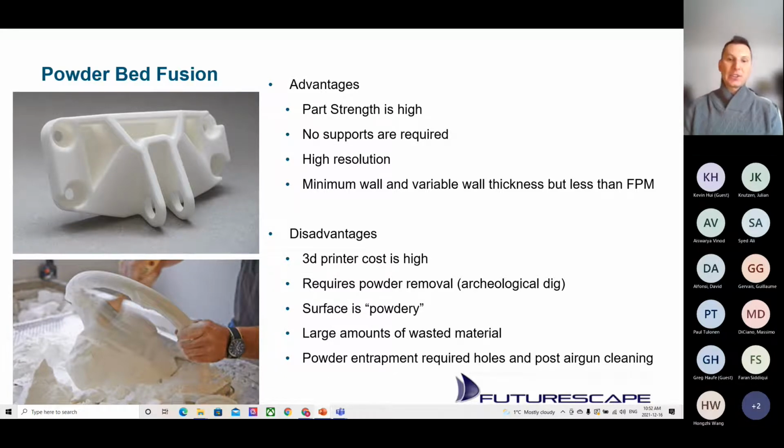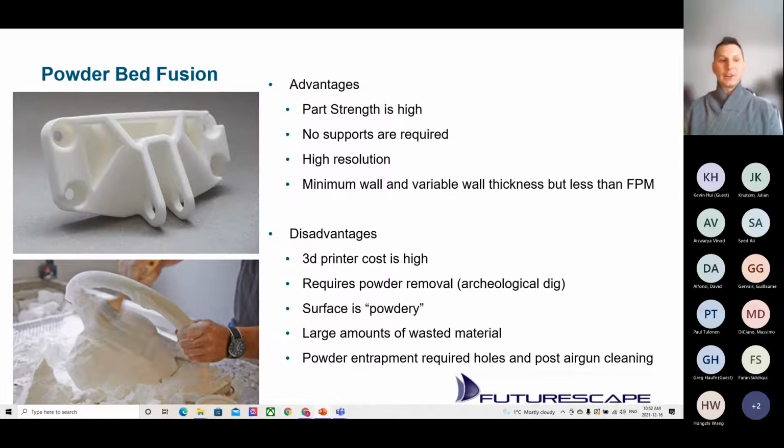Disadvantage: these 3D printer costs are high. They are higher than other 3D printing technologies, but they are coming down in price, so they are becoming more popular. Another big disadvantage: I used to spend a lot of time doing powder removal, so a lot of post-processing is required for these machines. If you're trying to do parts that are small, you can end up wasting a lot of powder and also spending a lot of time doing removal.